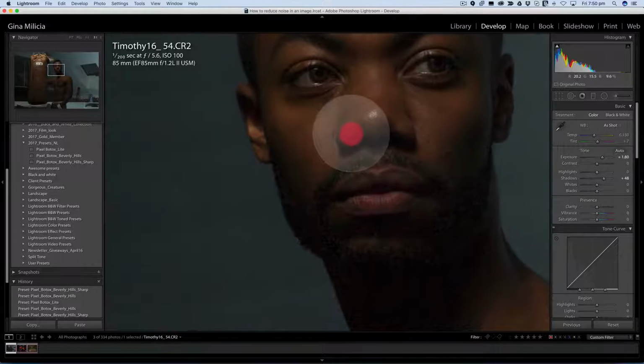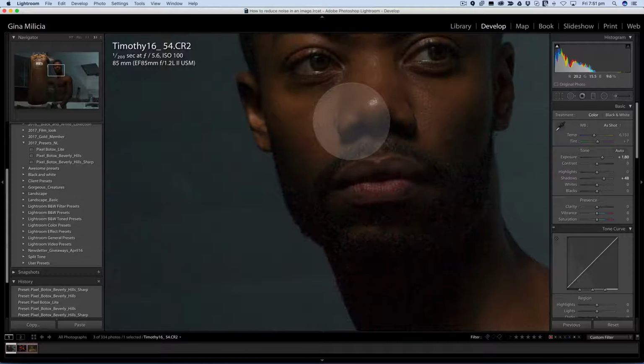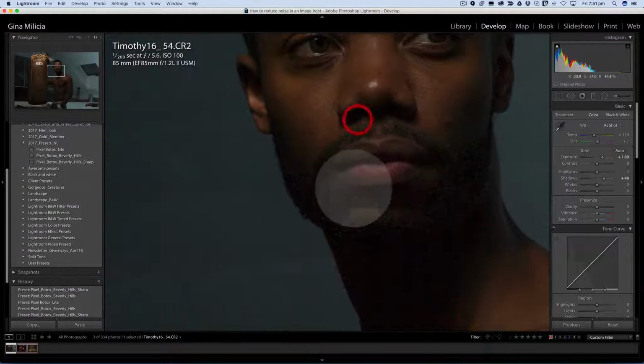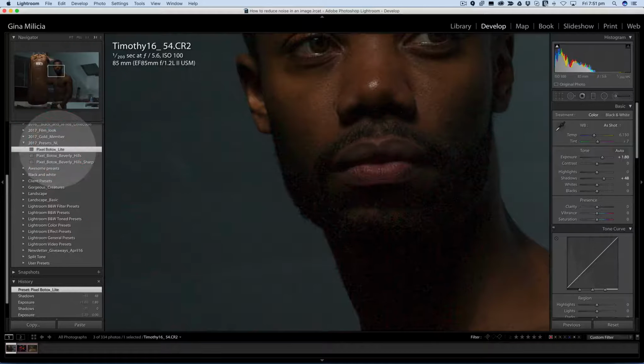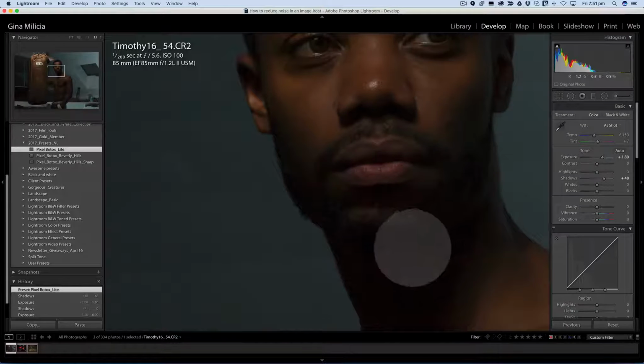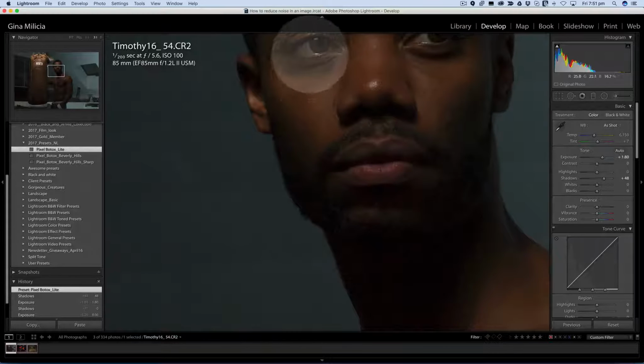So there's three presets in total. Here's my image without the noise reduction, but it's had the exposure adjusted slightly, so you can see the noise there. You've got a few different options here. There's Pixel Botox Light, which if I apply that, is going to remove the color noise and just smooth the luminance noise.